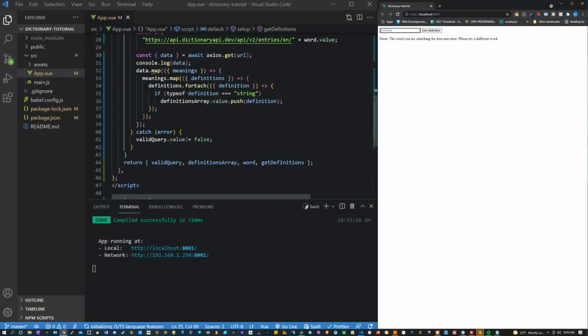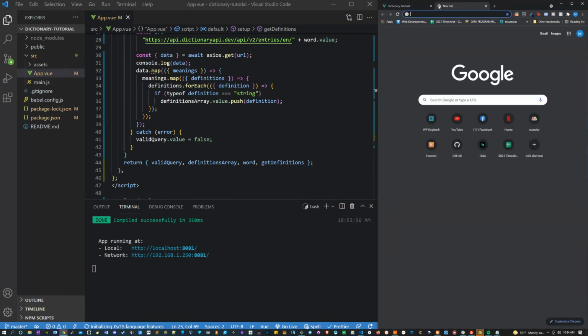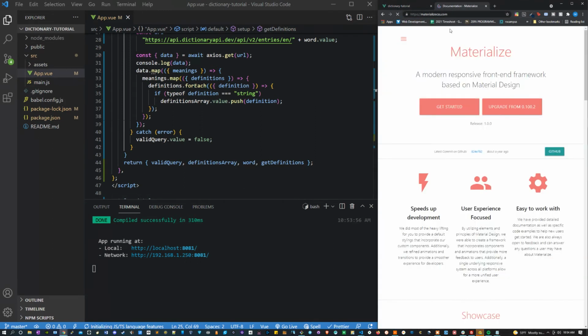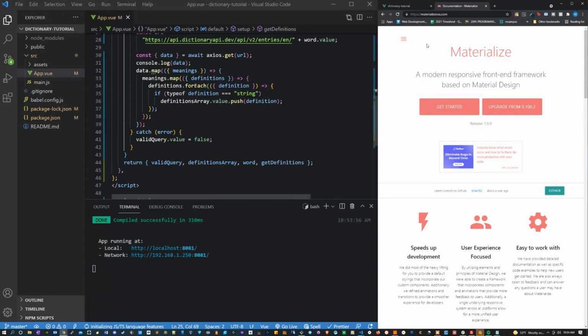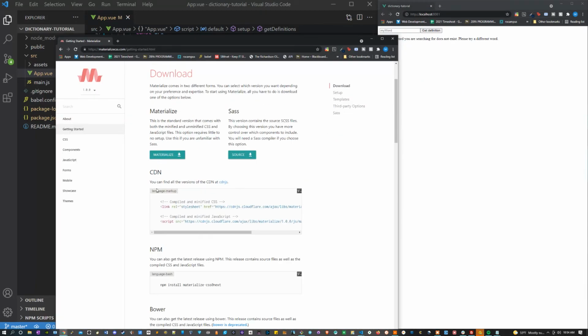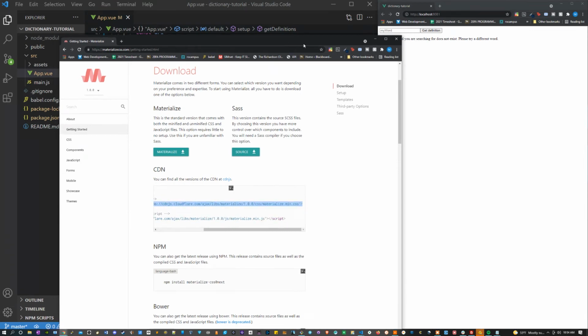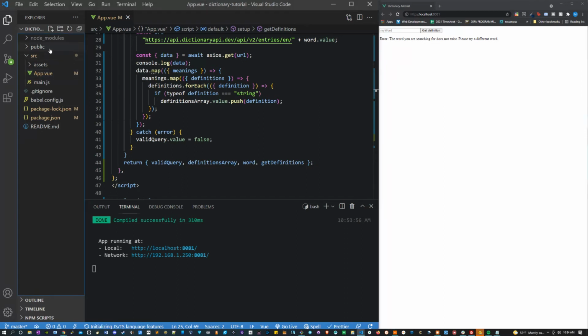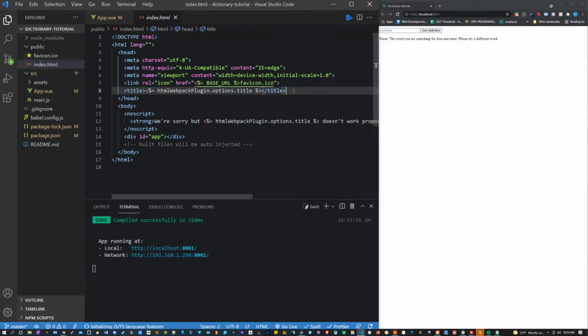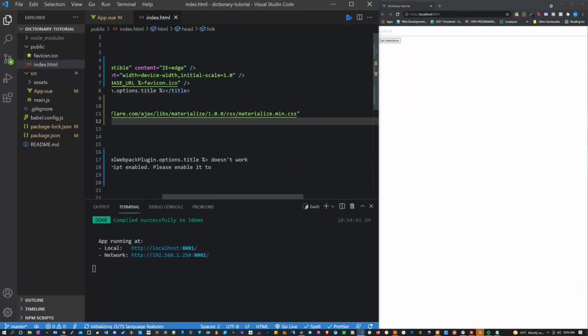The app is fully working, but we can still style it up and make it look pretty. Now, in order to style this, I'm going to use this Materialize CSS because this is something that I really like. So I'm just going to be using the styling. I don't need the script at all, I don't think. So I'm going to copy that, and inside the public index.html, I'm going to paste it. You'll see it already looks a little bit better.